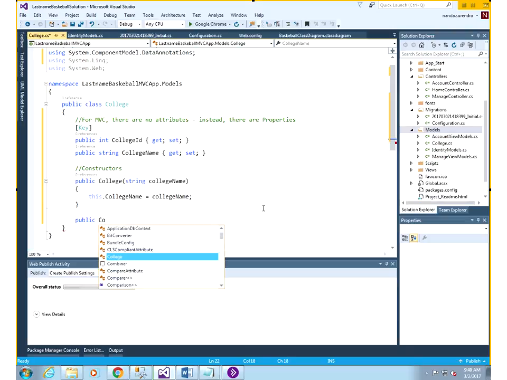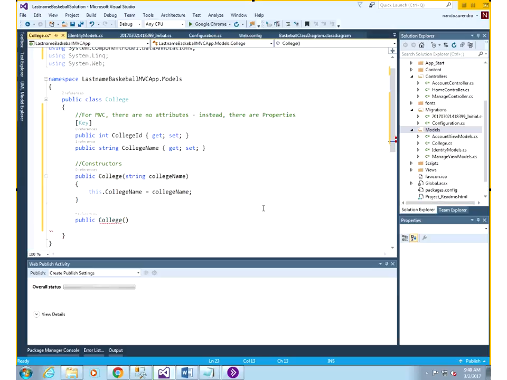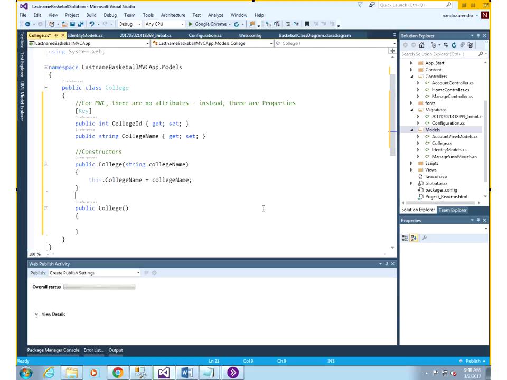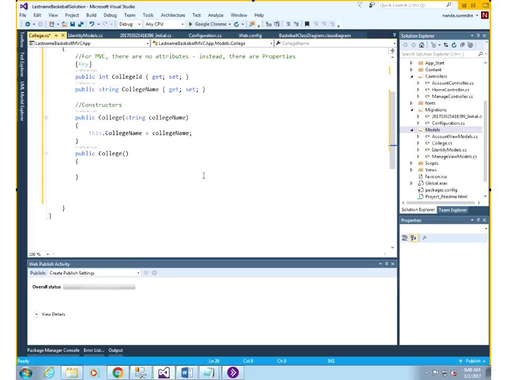But if you create one constructor, it will say it wants a second one, which the Entity Framework uses behind the scenes, and that's this empty constructor. This is obviously something that we won't be using, but the MVC, the Entity Framework, needs it for its purposes, so we need to provide the second one. Okay, so keep that in mind. Anytime you create your own constructor, you have to provide this empty constructor.